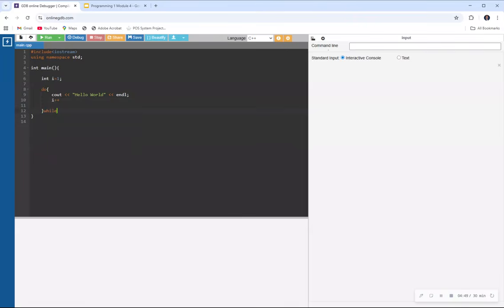While our i is less than or equal to 5, we will continue to execute our body. Then return 0.